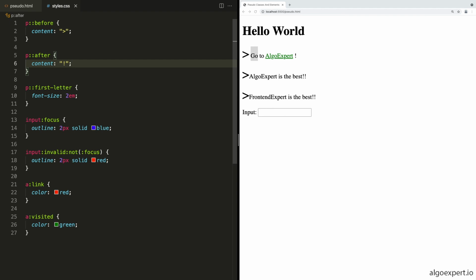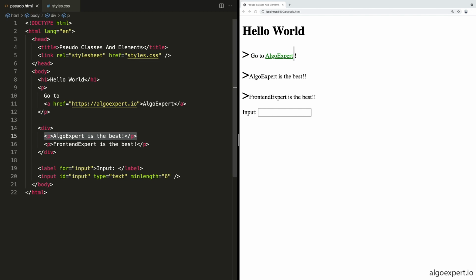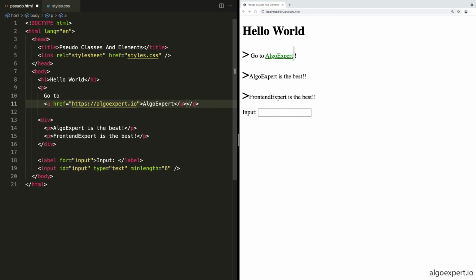One thing you might notice here, though, is that there is a space after Algo Expert before this exclamation point. And the reason for this is that we went to a new line after the anchor tag. So this is one of the few times in HTML where the white space will be noticed. So again, white space is condensed down to a single space. So all of this space here became a space character in the HTML. So this is one of the only times we'll need to put the closing tag on the same line if we do want to use this content after CSS syntax.